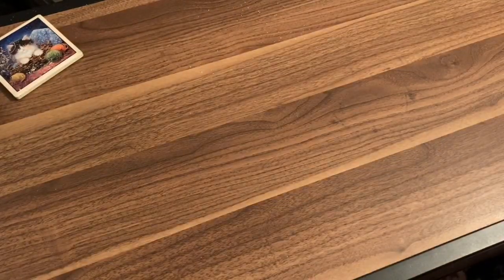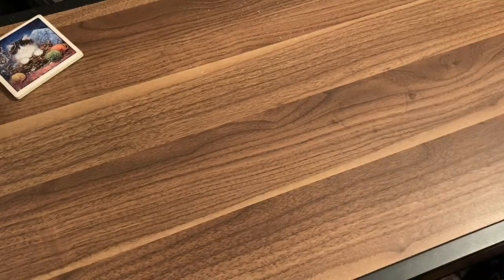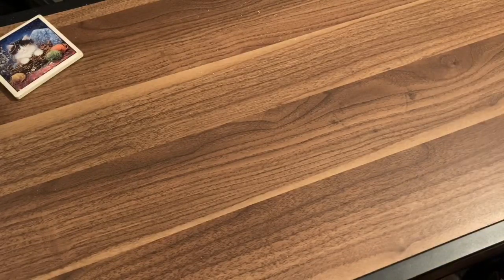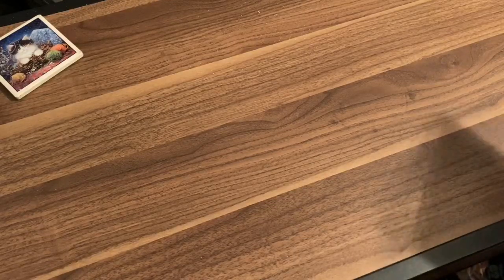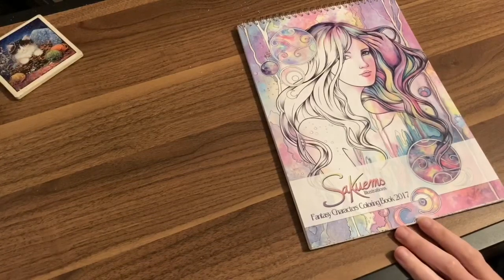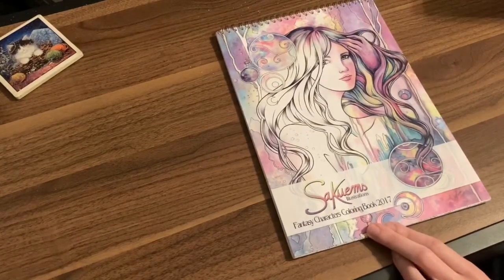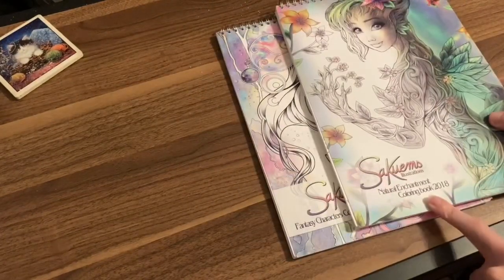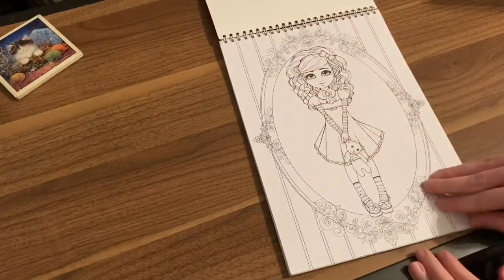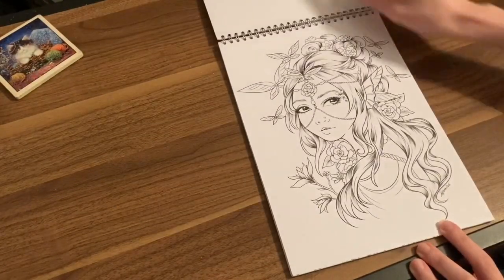Now this next year, I am so excited for, because I have actually seen finishes for both of these versions, and I'm excited to have them. And that is the Sukkums Fantasy Characters Cover 2017, and then the Natural Enchantment Cover 2018. And this book here is on very smooth marker paper. And it is really, really stunning.